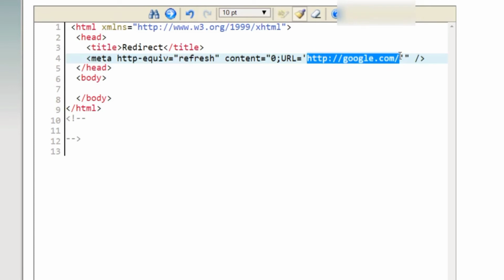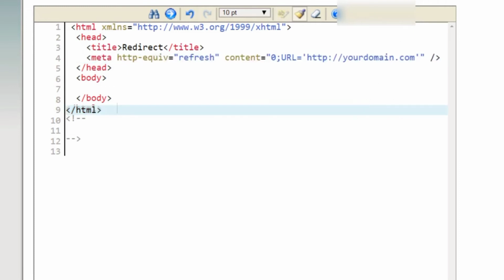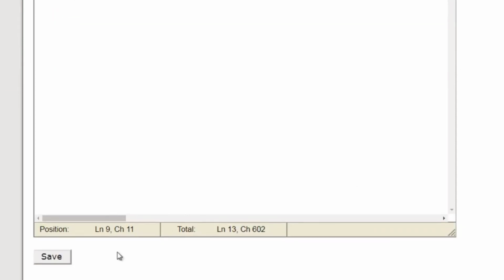But in your case, it's going to be http://yourdomain.com. And when you're done, you click on save. And anytime anyone goes to yourdomain.com/some random URL, instead of going to an error page, they are redirected to your main page or whatever URL you want to redirect them to.